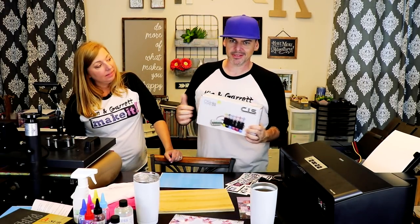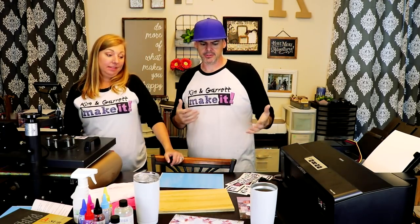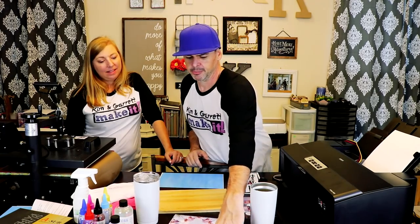So we found this printer on eBay. I picked it up for about 180 bucks. It took some tinkering. We had to clean it up, clean it out, and add a continuous ink system so that you can print large things and large quantities of things using the sublimation dye. We had to add this to our printer, and there's fake printer heads in there that just suck from these things. We printed out a couple of logos. We're gonna print the logos on things, and then we printed out a couple of pictures. We're gonna try to put these on things, and we're gonna see how they look, how they come out.